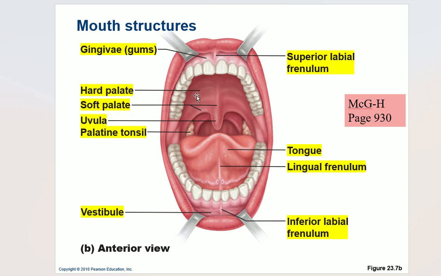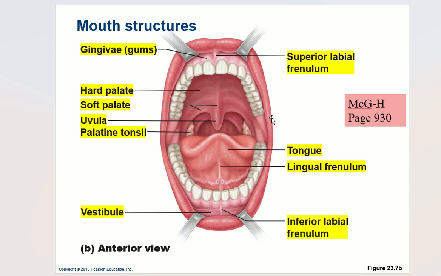Let's move on. Hard palate, soft palate. We talked about those. So palate just means plate. Really easy to differentiate between your hard palate and your soft palate. Just move your tongue. Start at your teeth on the roof of your mouth. Work backwards. Once you pass that hard palate, you'll feel that soft palate. That's your soft palate. And if you keep working your roof backwards, you'd hit the uvula.